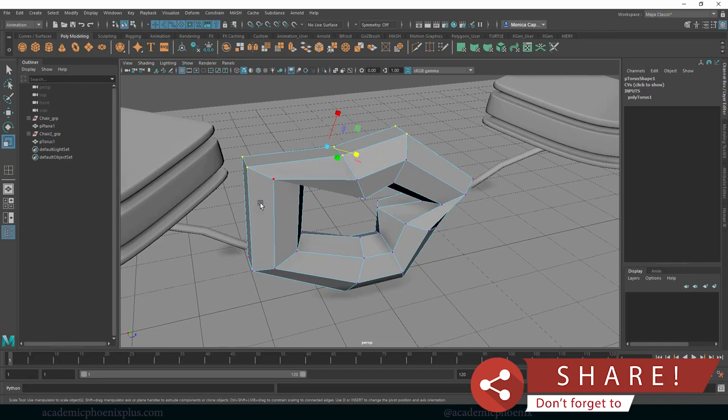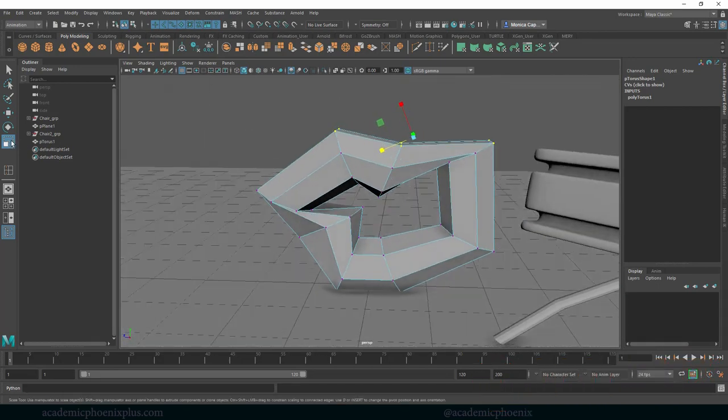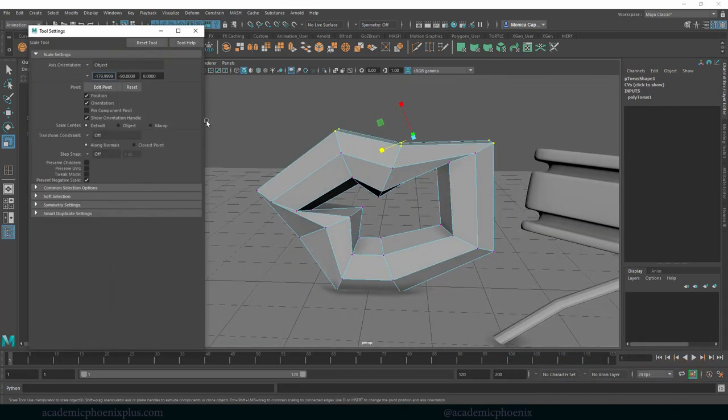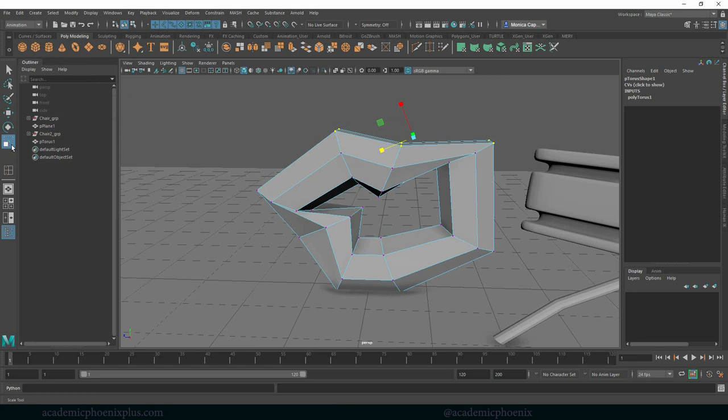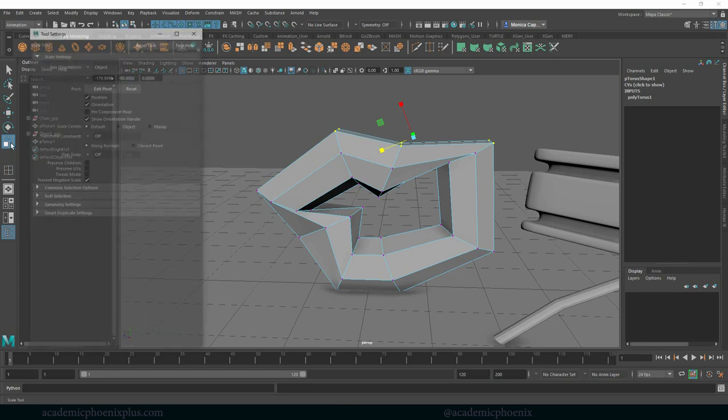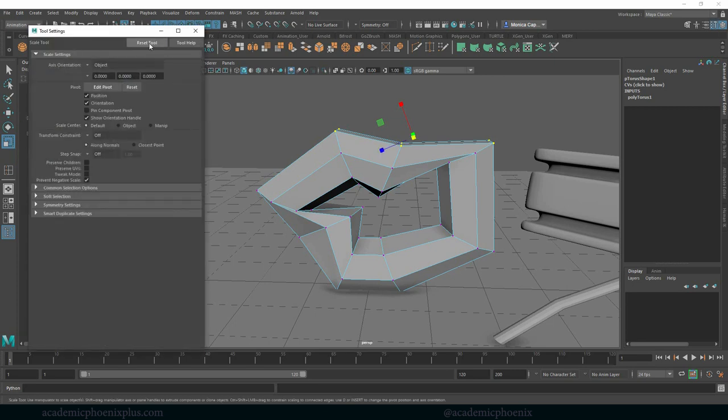Let's see, maybe deselect that one. All right, what's going on here? Okay, so sometimes you see how this is not really going with world mode? Sometimes, I don't know how I trigger this, but I'm going to double click on my scale tool, and then I'm going to reset my tool, and that usually will reset the tool, and sometimes if I need to, I'll go to world space, and that will give me the manipulator that I'm looking for.